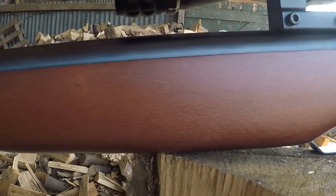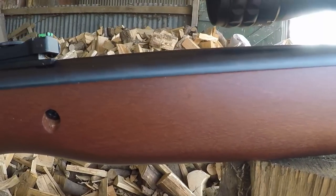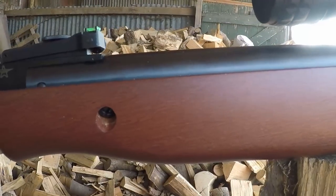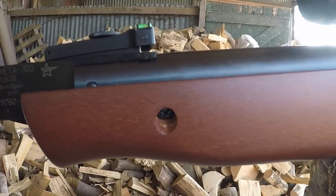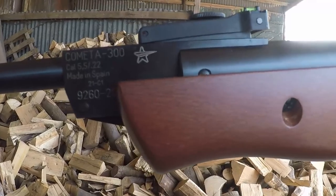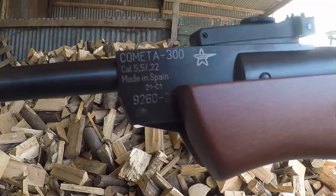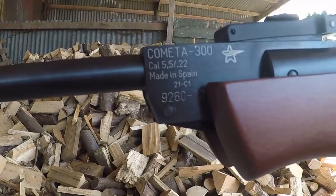In fact, you'll know that I love the cheaper rifles, especially when they punch up. But usually you can feel when a rifle has been built to a budget. Perhaps the woodwork will be a bit thin, or the lockup won't feel the most positive, or there'll be a bloody huge lump of plastic on the end, which is frankly a trend that needs to die. The Cometa 300 has none of that. Well, besides a bit of plastic on the end.